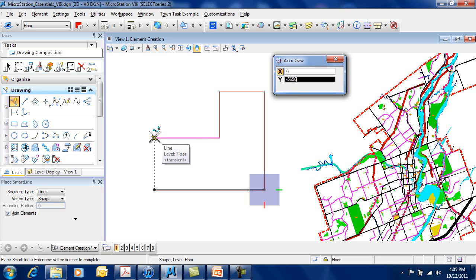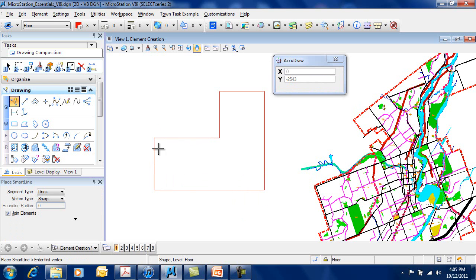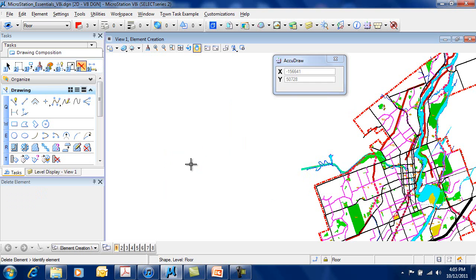Sometimes the compass rotates, so don't let that throw you. We're talking about direction, not dimension. And now I can finish off and draw that without having to think about what this distance was. The system allowed me to graphically pick off the distance. I don't have to numerically calculate the distance. After all, we're using a graphical system here, and this is a graphical way to enter in numerical data.